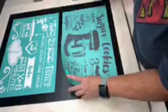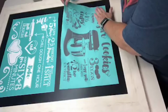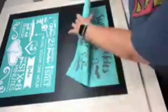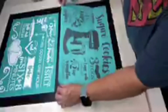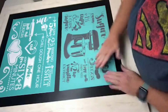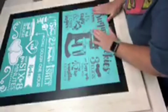I'm just gonna lightly put it on there. Let's see. There we go. And so what I'm looking for is these are silk screen transfers, and this is the silk screen here. And if I get an air bubble in that, it will actually turn into a blob. So I don't want the blob. I want these to be smooth, crisp words. And I want the mixer to be, the mixer's the biggest risk because it's the largest silk screen on here.